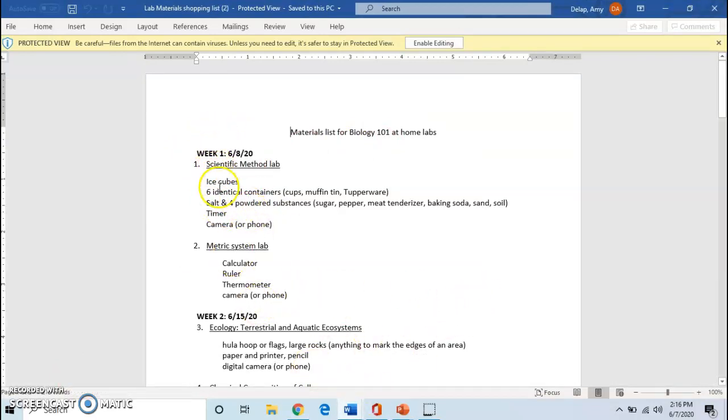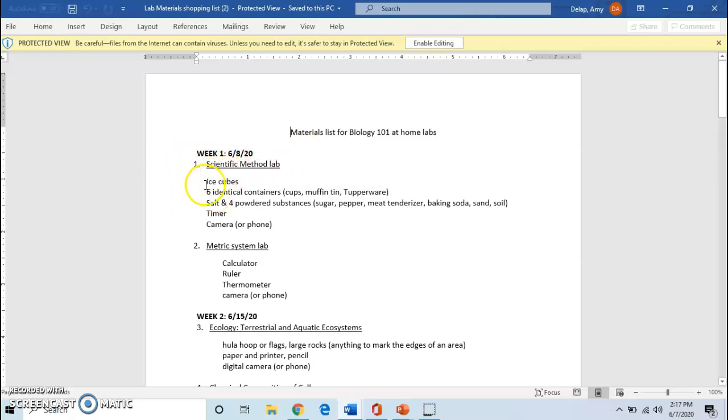So this week, for example, we have 2 different labs, the scientific method lab, and this is already due on Wednesday. So make sure that you can get into your virtual labs right away and make sure that you have all the materials that you need for the next couple weeks in the labs. So this one's due in just 2 days.